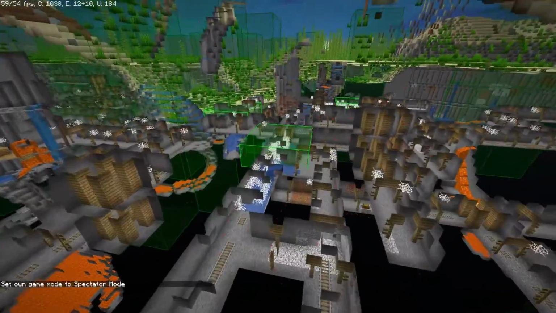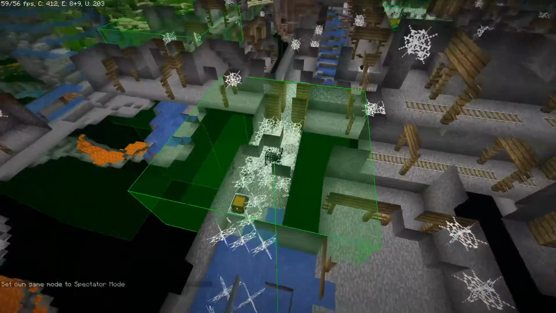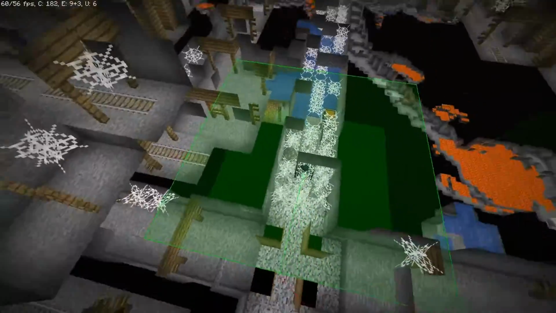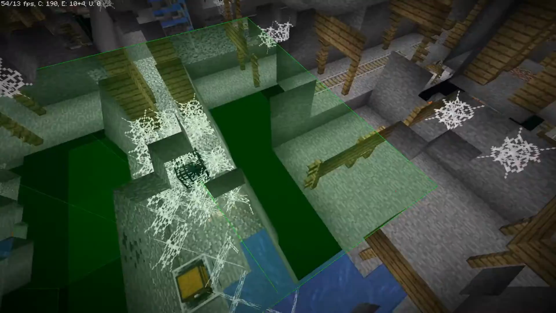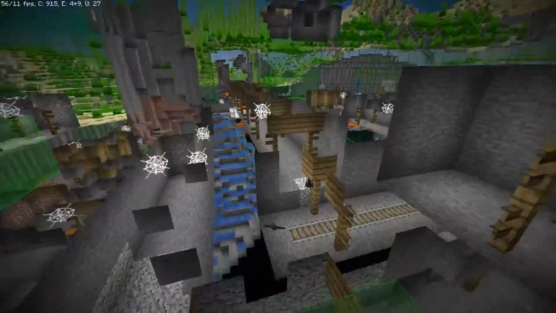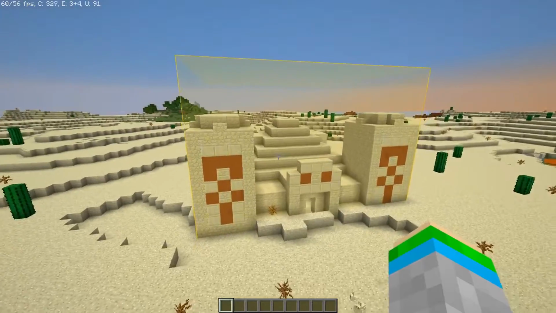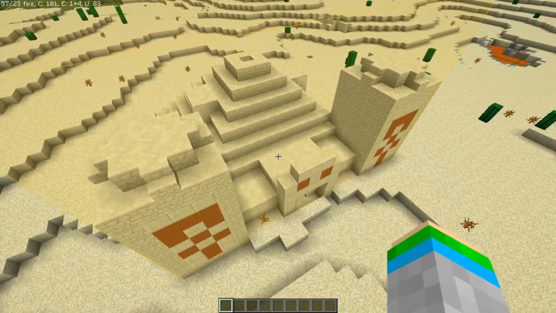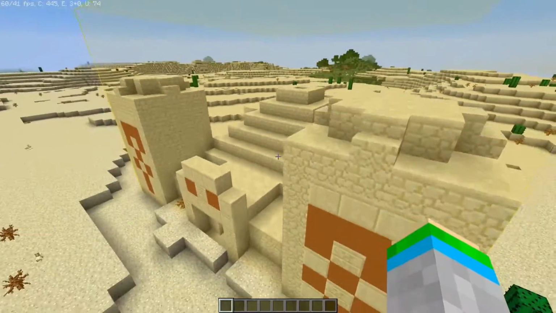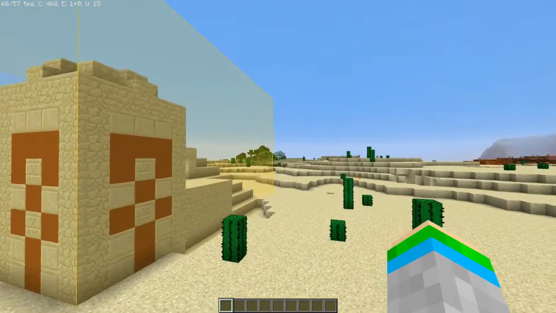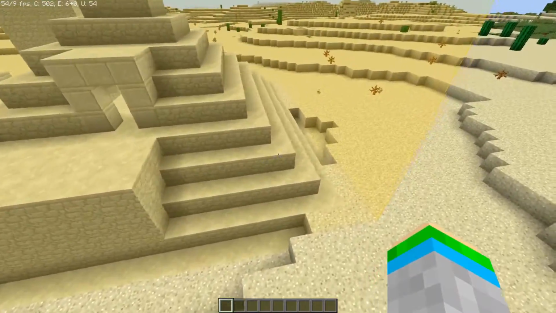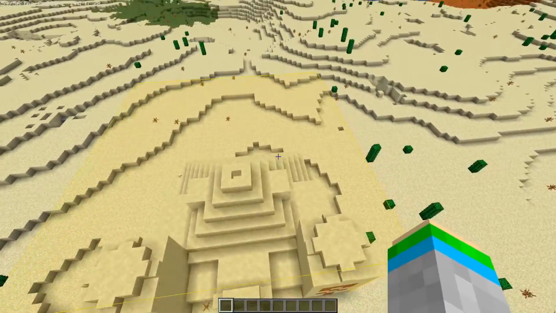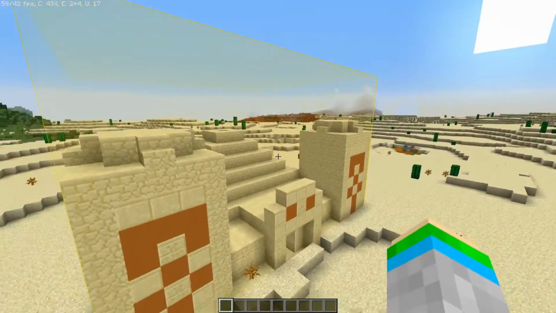So that is one example. If we fly down under the village, you'll see there is also a spider spawner here. So it'll also show the outline box of all spawners. So this is the area around the box where mobs are able to spawn, unless of course there's something in the way. Close by, near to the village, there is a desert temple here, and that is just shown by this orange outline here. Again, with this kind of structure, there is not much purpose to actually seeing the outline because you can't really build any sort of farm around it. Unless, maybe if you are an expert, there is some sort of use you can get out of it. So that is the next structure.